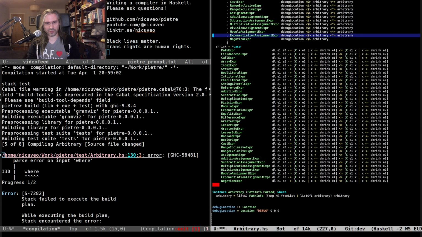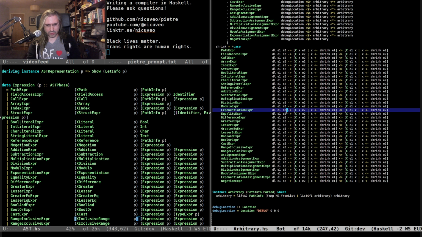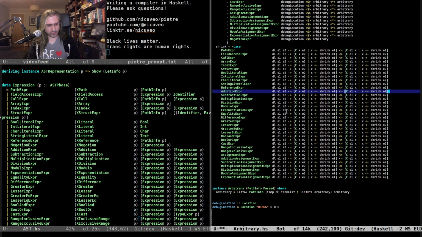Now let me zoom this out a tiny bit. It's going to be a bit small on stream. I'm sorry about that. I'm going to keep it short, but just to be able to see what I'm doing. So I'm going to move negation expression above this, I think. Where would it need to go? After reference would be perfect.